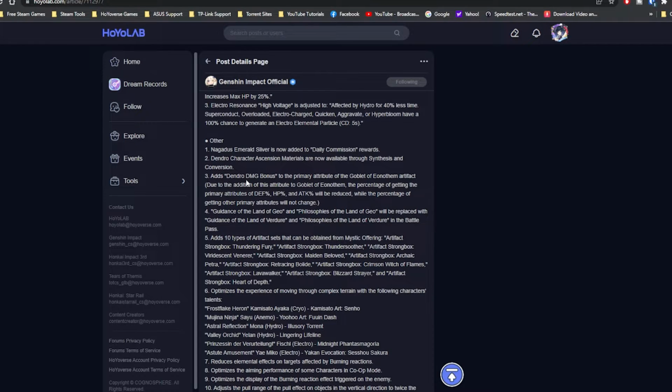And then they add Dendro damage bonus to the primary attributes of the Goblet artifact. Due to this addition to the Goblet, the chances of getting the primary attributes of defense percentage, HP percentage, and attack percentage will be reduced. Wow! While the chances of getting other primary attributes will not change. Alright, so this actually means, guys, moving forward in 3.0, your chances of getting defense percent, HP percent, and attack percent will be even lower, which I think is what most people want, right?